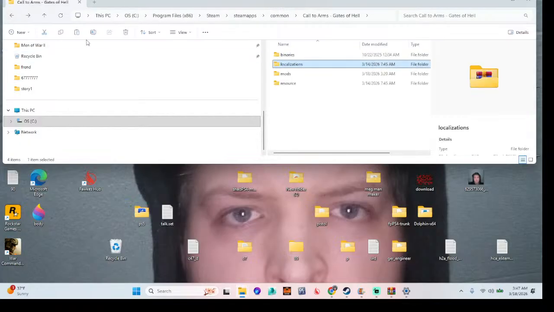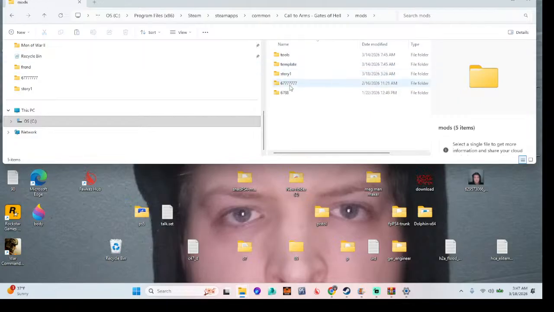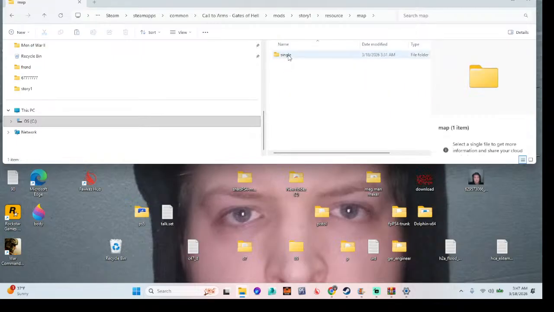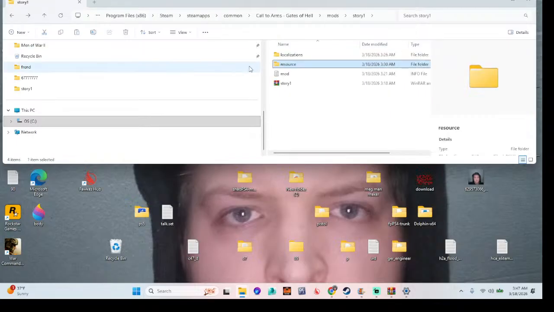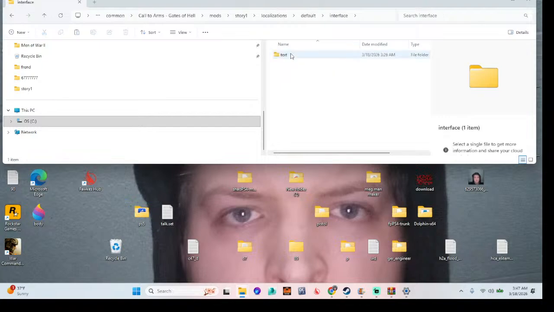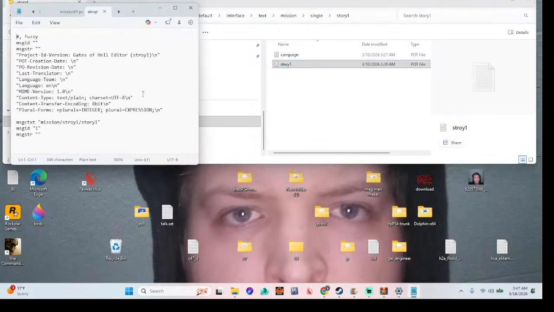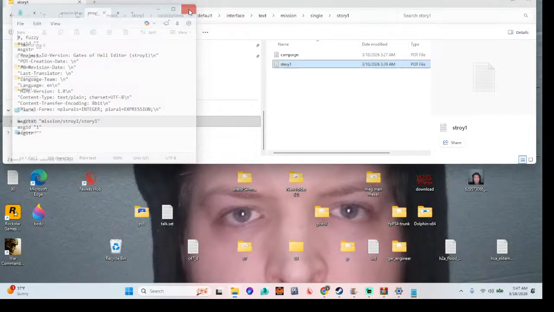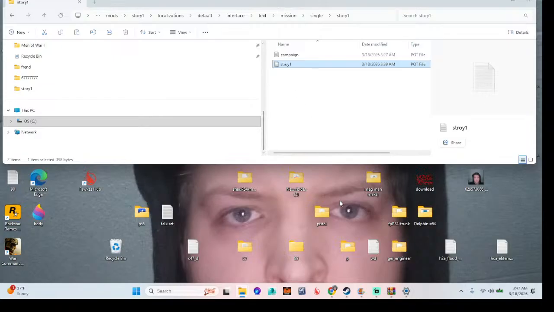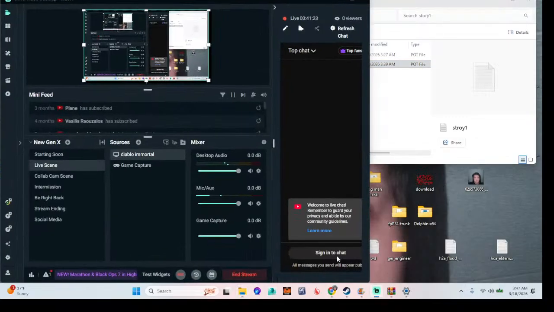Should work. Oops, wrong one. Yeah, it should pop up. Story 1. It's not popping up though. Not sure why. Let me check on here. Give me a minute, guys.